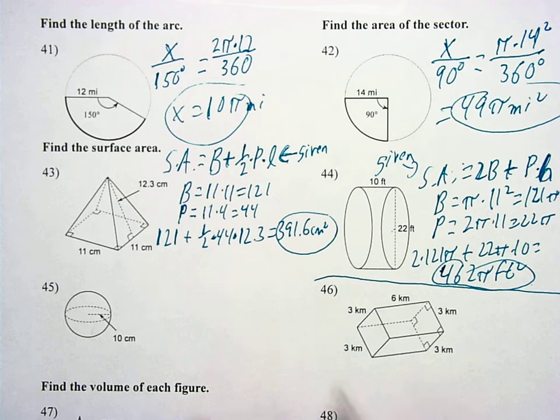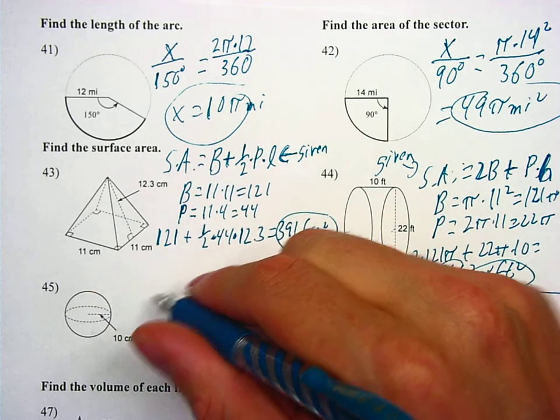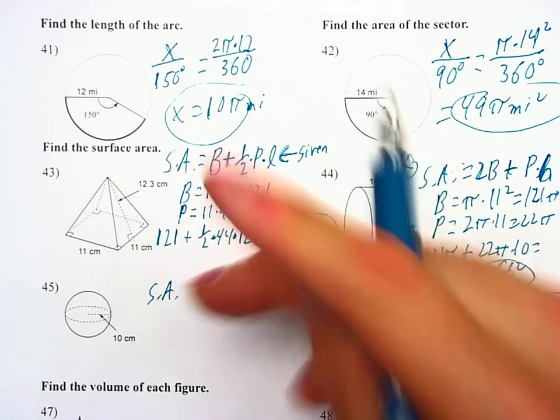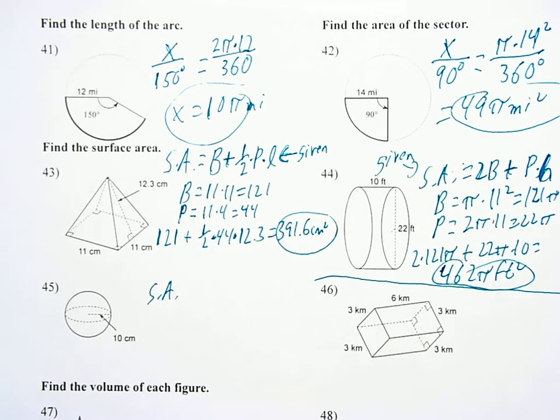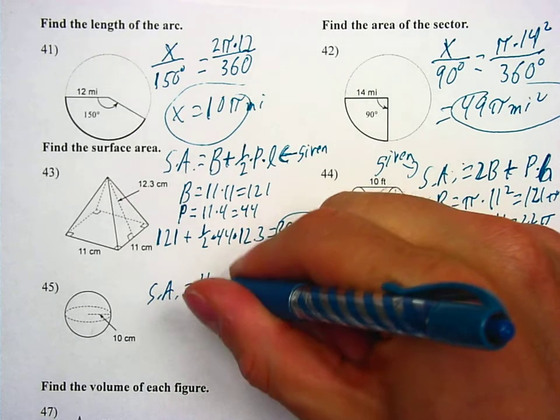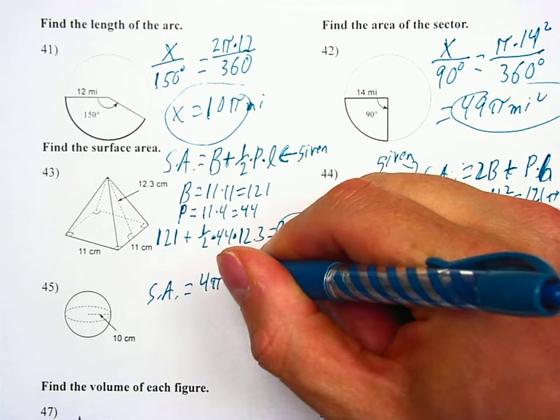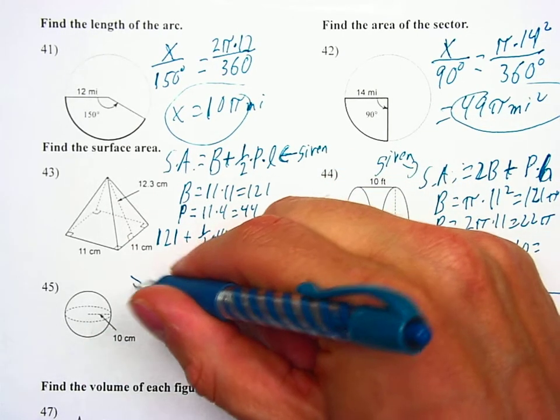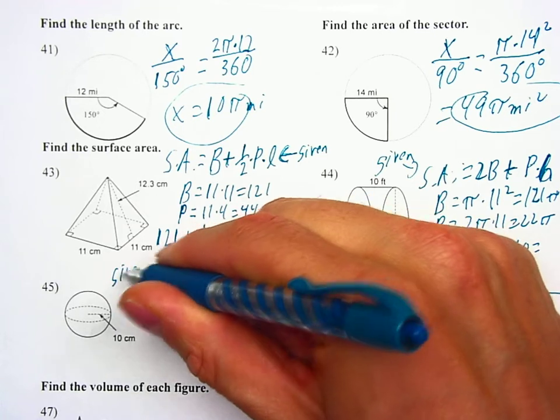All right, spheres. I'm looking for surface area. I've forgotten the formula here. Let me look it up in my book. 4 pi r squared. You'll be given the formula. 4 pi times the radius squared. All that goes in here is the radius. So again, you will be provided with this, given.